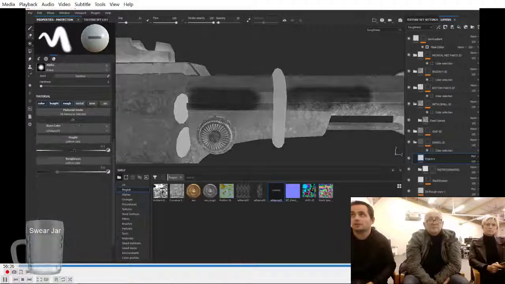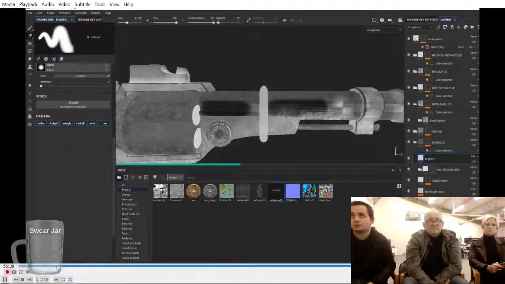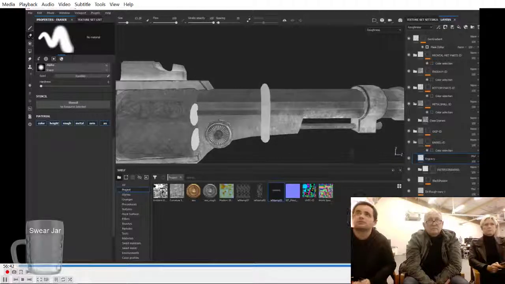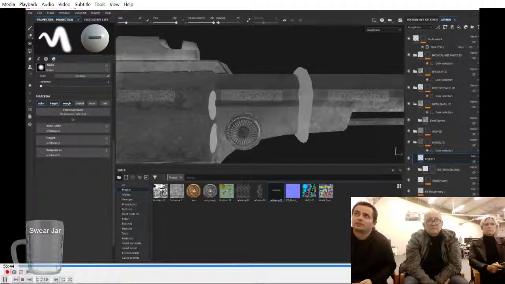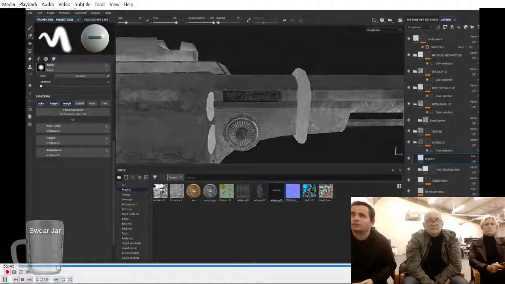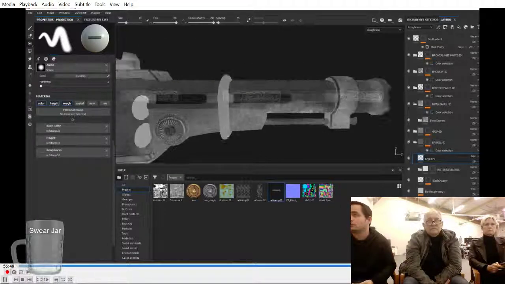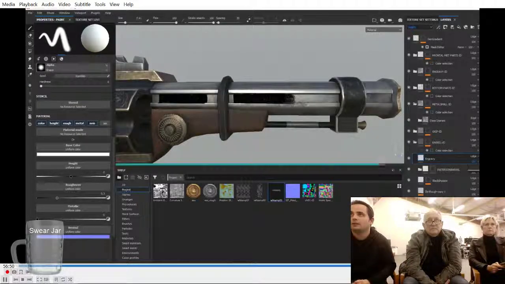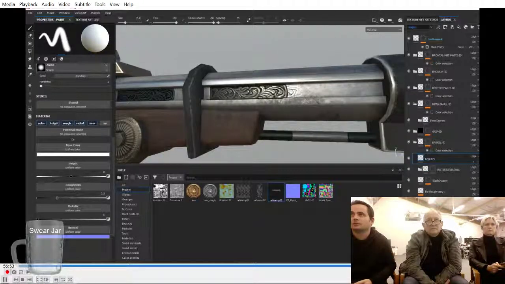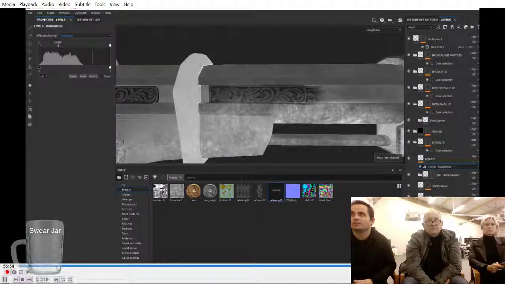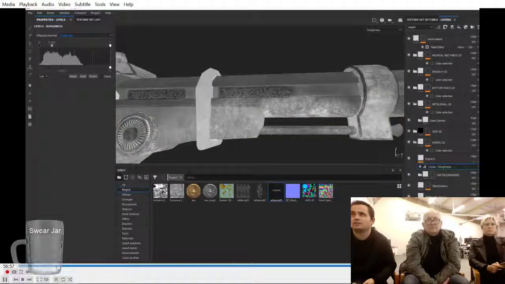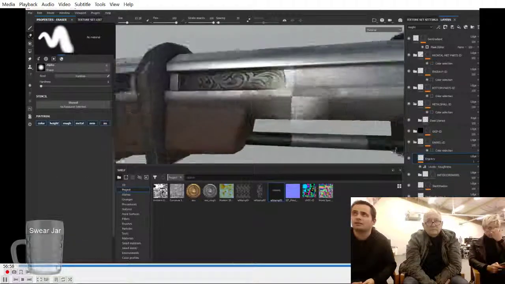Now we will see this. This is just because I have to tweak the channels a little bit, and now this is the roughness. And now we will start seeing the pattern stamped into the gun.